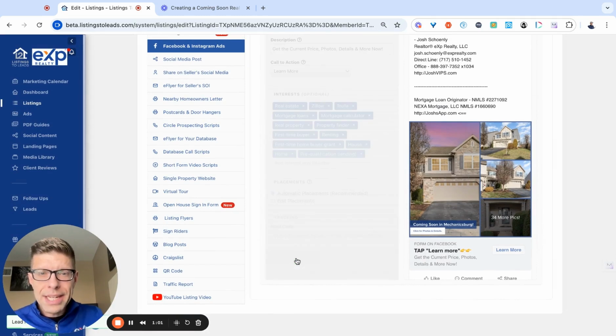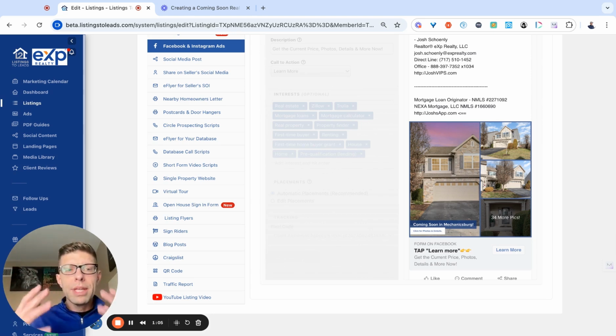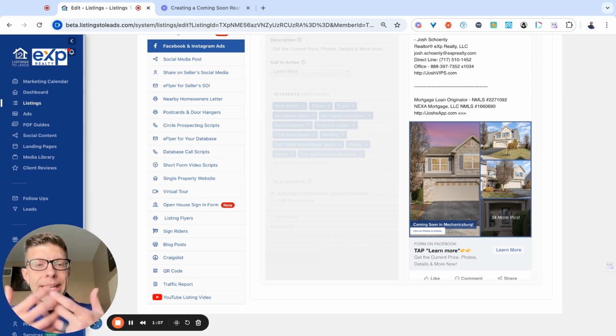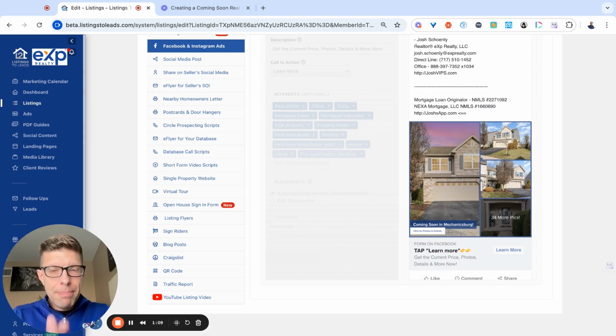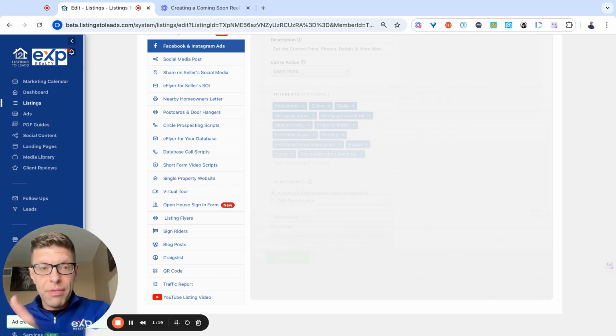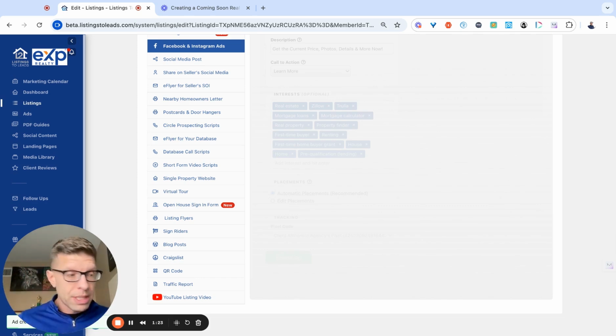So once I hit create ad, here's the beautiful thing about this. This ad within minutes will populate into my Facebook Ad Manager. And generally speaking, when we use Listings to Leads to create these real estate ads on Facebook and Instagram using the built-in lead form functionality, they get approved very quickly.